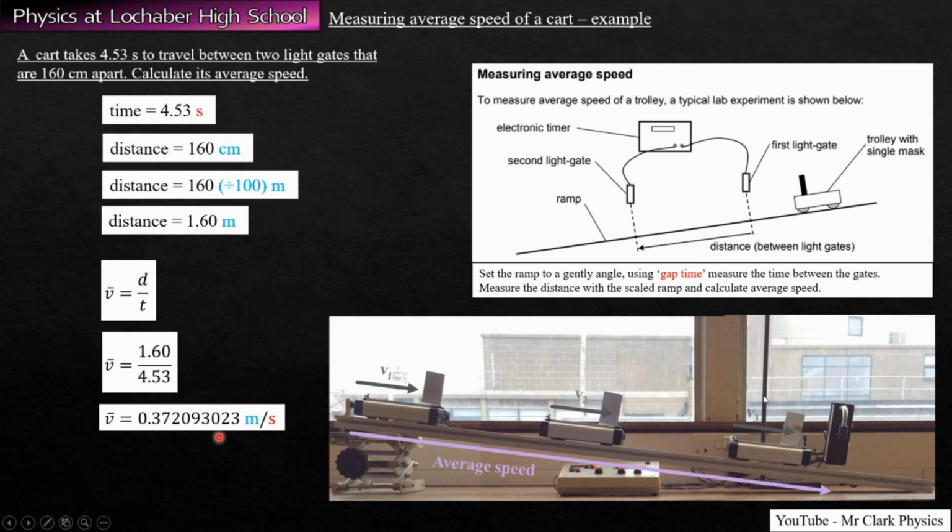At this point, I'd like to take a little bit of a side note to talk about how to round our final answer. You see, if I plug this into my calculator with slightly awkward-ish numbers, I get a very, very long decimal. And many people feel that it's better to write down as many numbers as possible. What people have learned in maths is that this is the correct number, and if you round it, you're making your answer slightly worse. But that's not really true. If you remember what I said before, in physics, we consider the number of digits you're writing to have a physical significance. We interpret them to mean certain things.